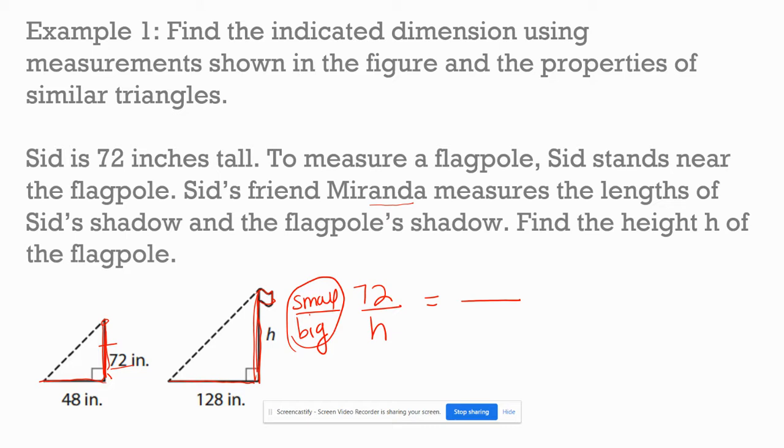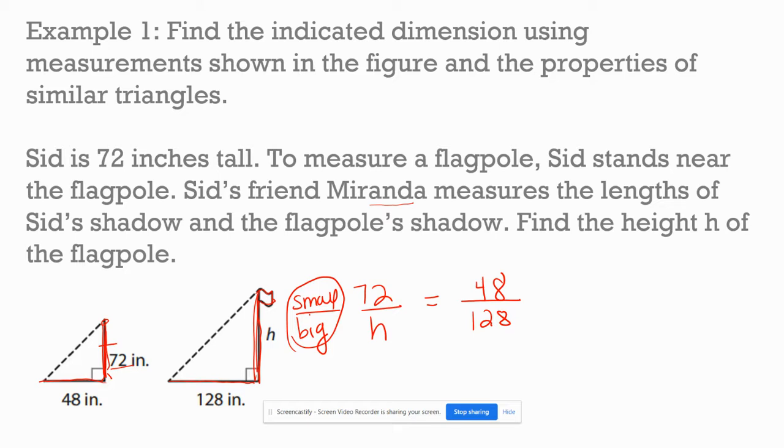Now, you may have decided to put h on top. If you did, then I would need to make sure that when I write my next proportion, the bigger triangle is what I start with on top as well. Because we've started with the small triangle on top, I'm now going to compare the other two numbers that I have of this triangle, which happen to be the shadows. Since I used the small triangle for the top, I'm going to use the small triangle for the top for my second proportion. Like I said, I'm comparing the shadows at this point. So the shadow of the larger triangle is 128. Every problem that you do for this section should look like this.